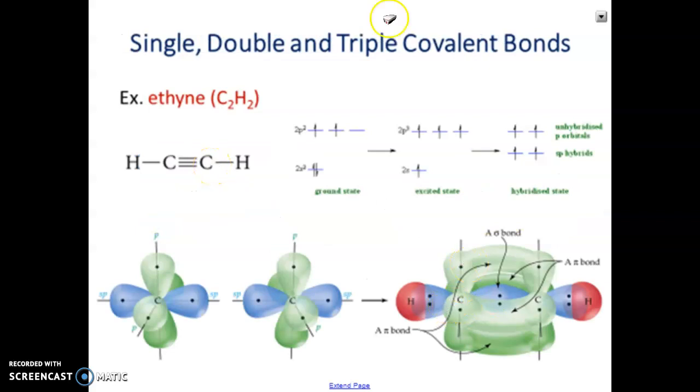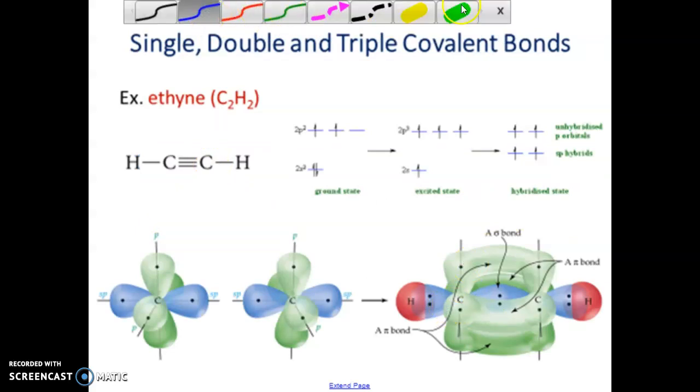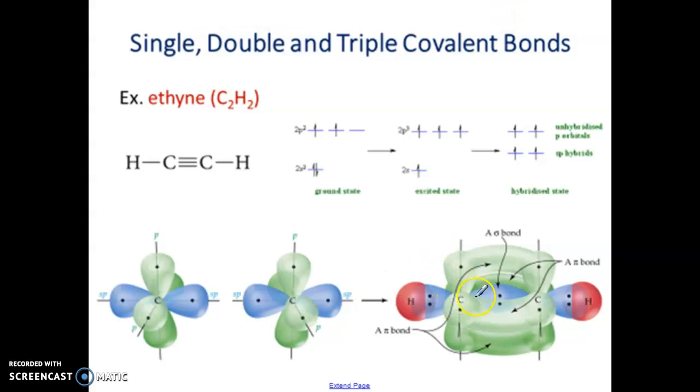Here, this starts to get really messy if you haven't noticed. We have the sigma bonds between the hydrogen, the carbon, and the other hydrogen and carbon. Notice they're trying to point at this here. These are sigma bonds, and the pi bonds are the interactions between the regular p orbitals.